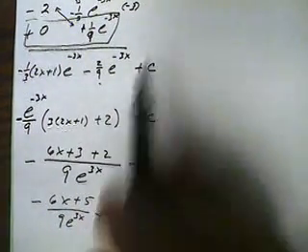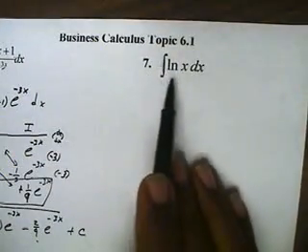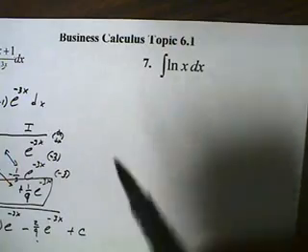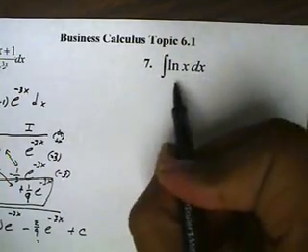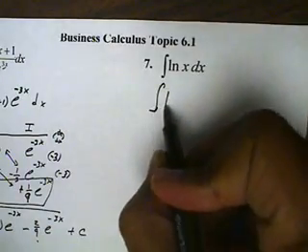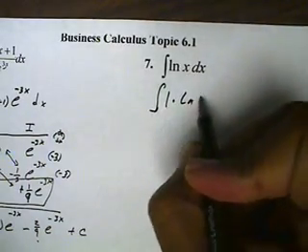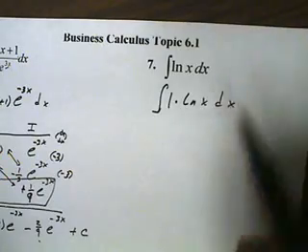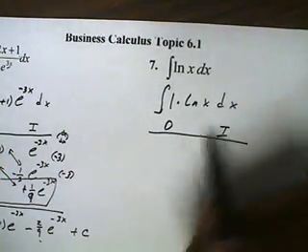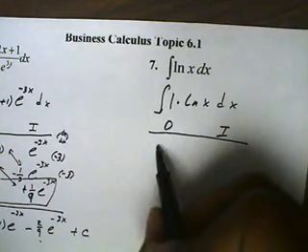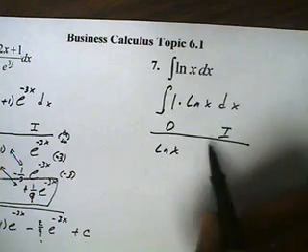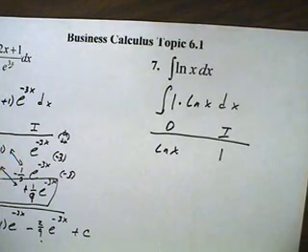Okay. Now, we want to find the antiderivative of the natural log of x. Well, think of this as actually two functions. One of the functions will be 1. The other function will be the natural log of x. So, for my derivative, I want to put the natural log of x there as a function. And as my integral function, I'll put the 1 there.